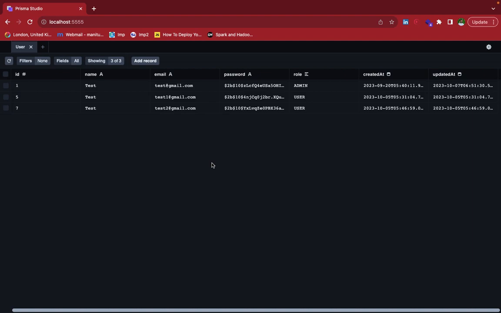Now we will use this user to create the products, because in our system, we want only admins to create and update the products. So in the next lecture, first we will create the product model, and then we will create a simple route, which will be a post route, which is used to create a product. And on that route, we will place that role-based middleware. So let's see you in the next lecture.